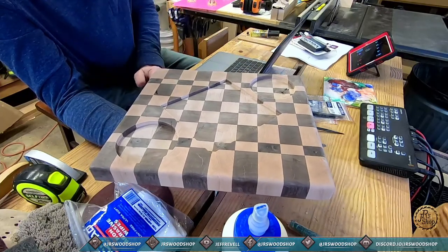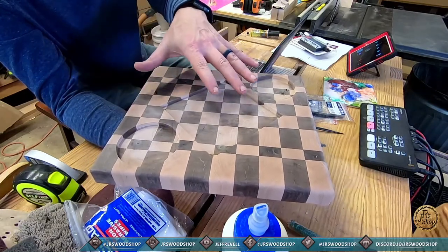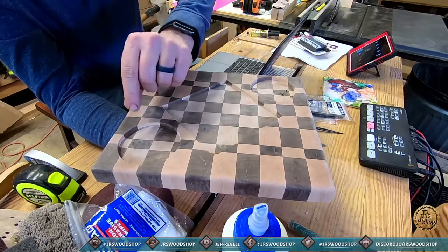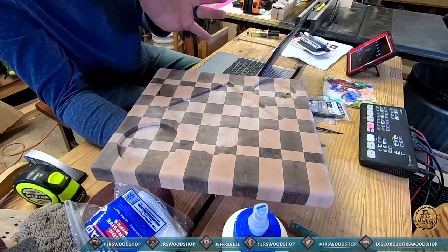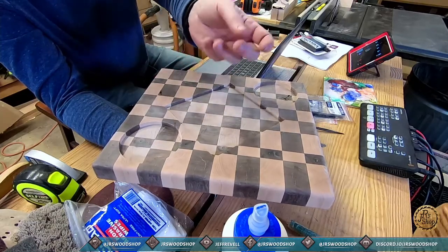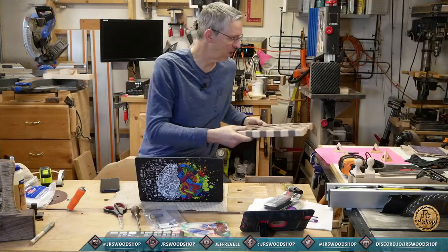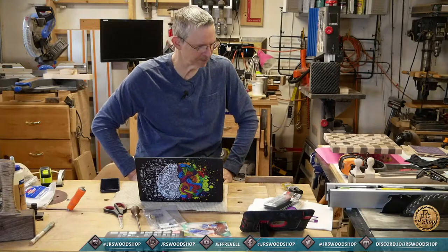So I've been going at this for a while. I filled them from the top with the epoxy and most of them are good, but there were a couple that just... The problem is when you pour epoxy, even though I use a needle and poke down through the holes to get it to settle, every now and then there are air bubbles that get trapped. Over time, as it's curing, those air bubbles rise to the surface, and the epoxy that looked like it was full sinks down into the hole. Then you're left with depressions on top of the holes. So I've been trying to fill those along with a couple little cracks in the surface.